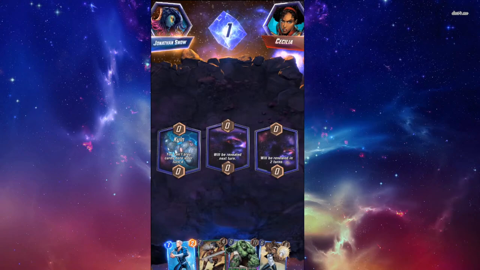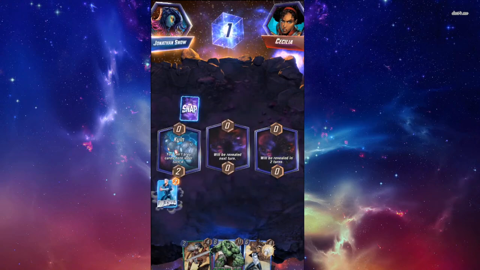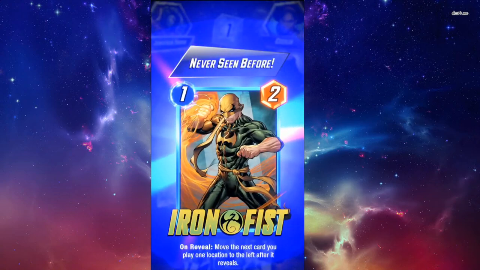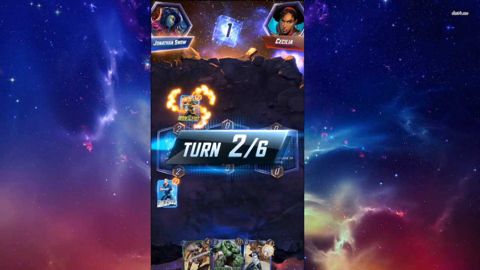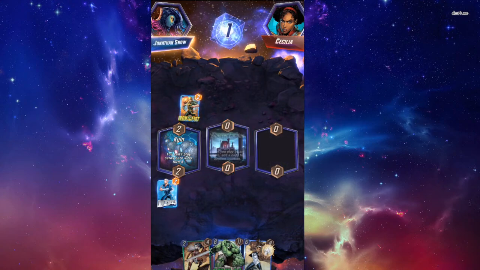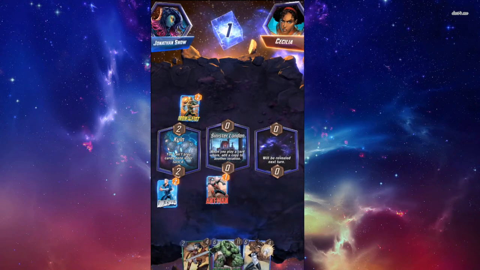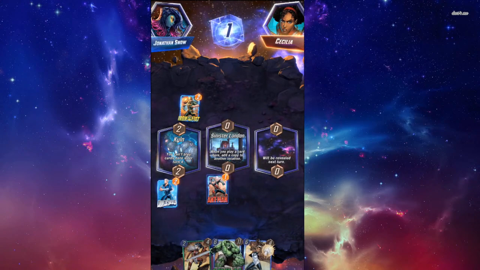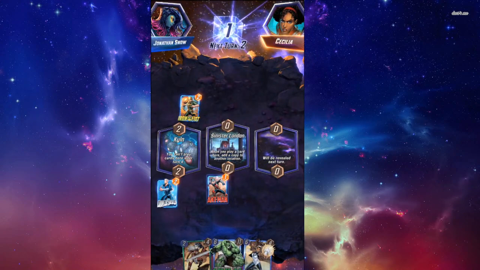Can't play cards here after turn four. All right, so we'll just start putting cards there now. Iron Fist. On reveal, move the next card you play one location to the left. Okay. When you play a card here, add a copy to another location. We're snapping already, bro. We're snapping. Turn two.